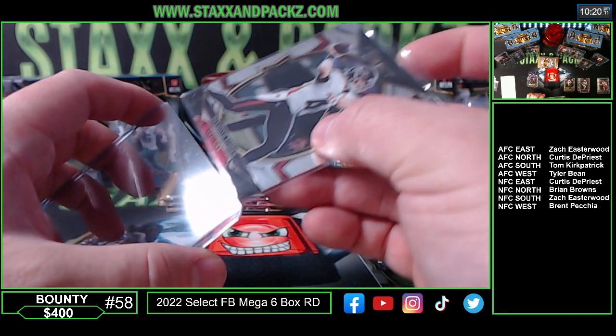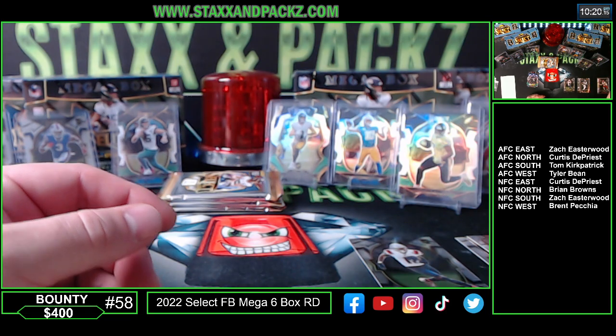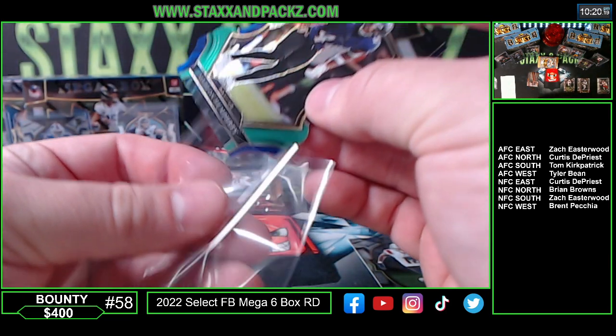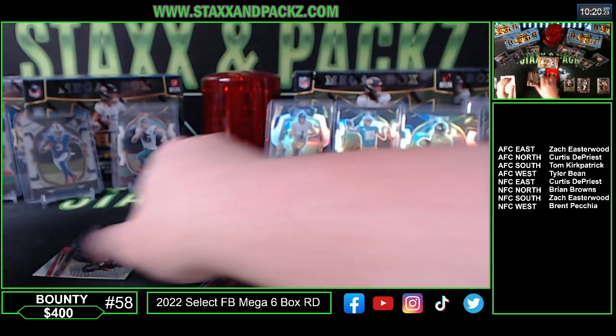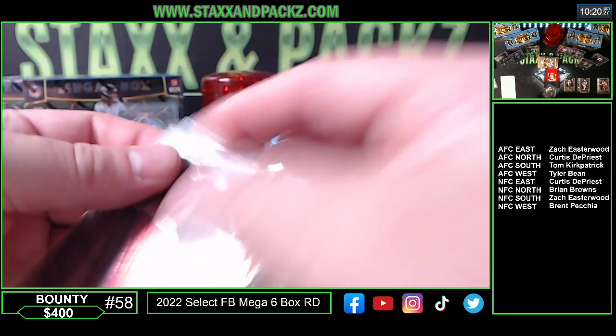What's up, Mario? Marlon Humphrey on the die cut for the Ravens. And on the back, a charged T. Higgins.